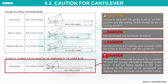Hoisting a boom until the boom tip is cleared off from the ground will lead to damage to the boom. If the pinholes located in the lower sections of the booms to be connected are aligned, the boom should not be hoisted further.